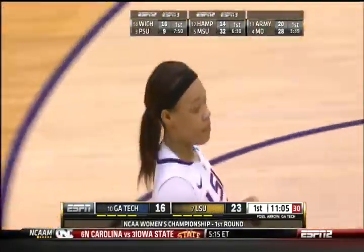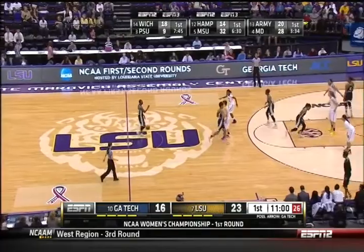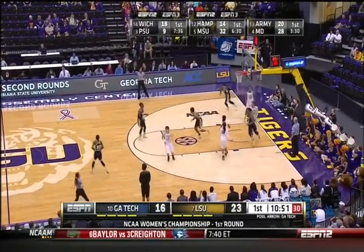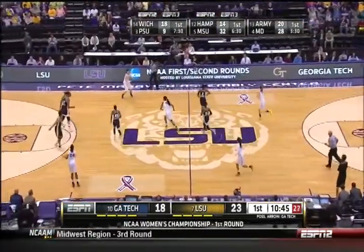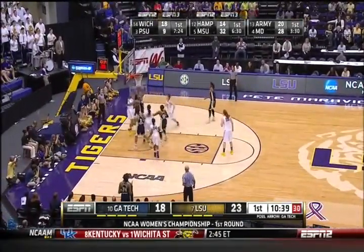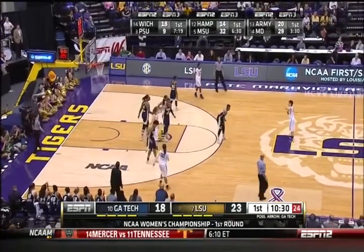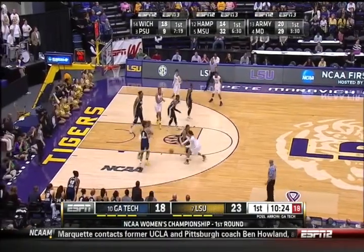Well, that foul was whistled on Sheila Boykin. I was screened out by some bodies on the contact there. I didn't get to see it. Marshall. Great mid-range game. That's been key to her 2,109 career points coming in. Well, and one of the key reasons is she has a nice little fall-away jump shot, so she creates nice space between her and the defense. Great hustle by LSU to keep it alive. Really nice patience by LSU right now, just trying to find the best shot on the floor against this Georgia Tech pressure.